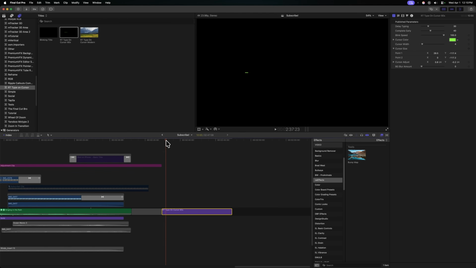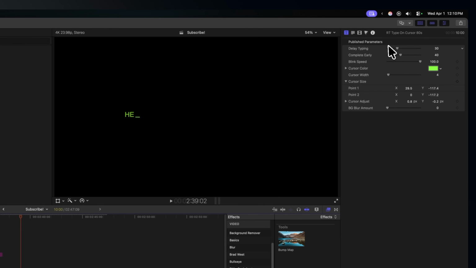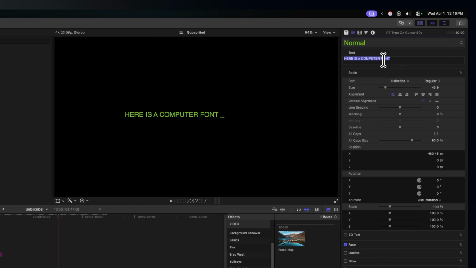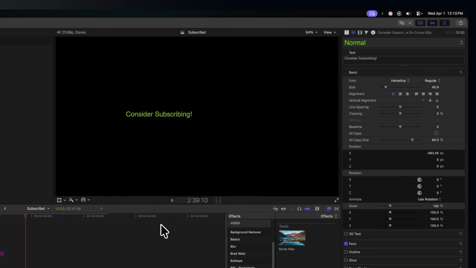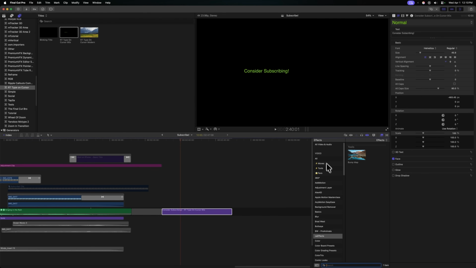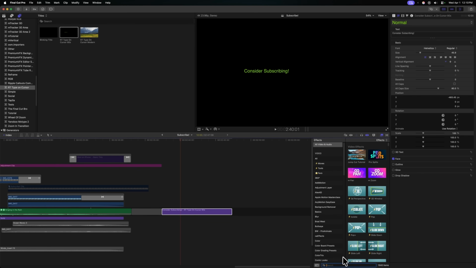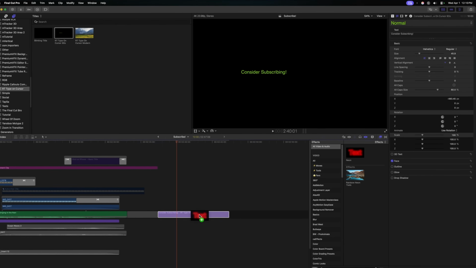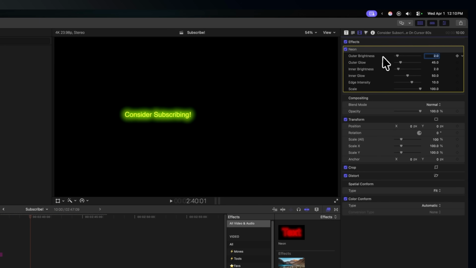So for example, let's say we want the animation to end pretty quickly. I'm just going to park my playhead where I want it to end. Let's remove the delayed typing and we'll drag up the complete early all the way up until all of the letters have been completed. And so pushing play, we can see that the typing animation is much faster, but we still get that great little blinking animation. Now, additionally, we can go in and type in whatever we want. And so now that will be typed on really quickly. And if you're feeling really cool, you could even go in and use the neon effect that's built into Final Cut Pro and just apply that onto your text. And so now you get this nice little 80s glow going on.